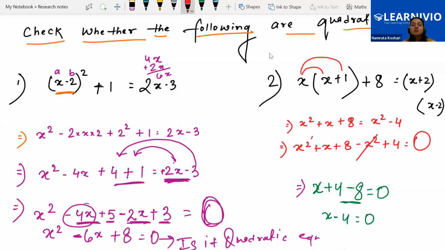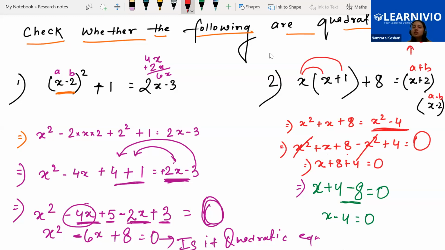Now x square cancelled. x plus 8 plus 4 I am having is equals to 0. Can you see? It is plus 8 plus 4. What I have written on the other side, why did I directly write x square minus 4? Can you see the pattern? a plus b in one bracket and a minus b in another bracket. The formula for this is a square minus b square.